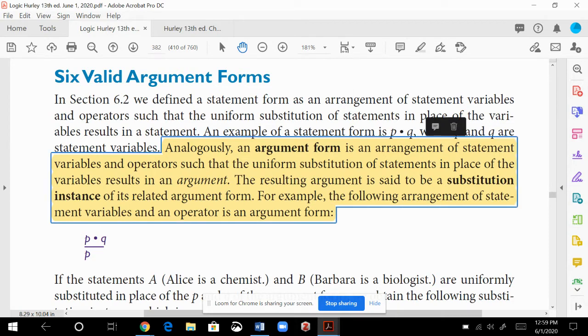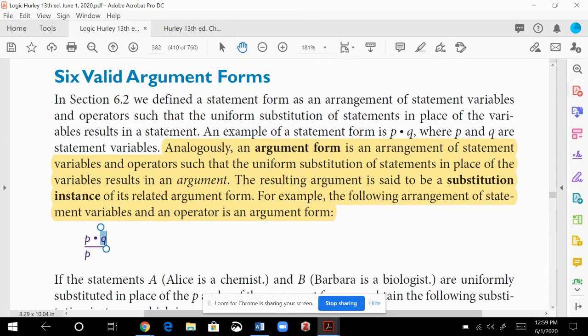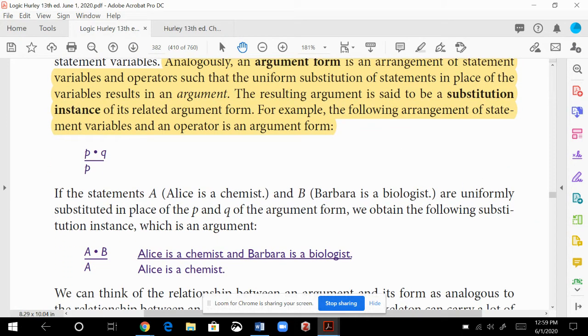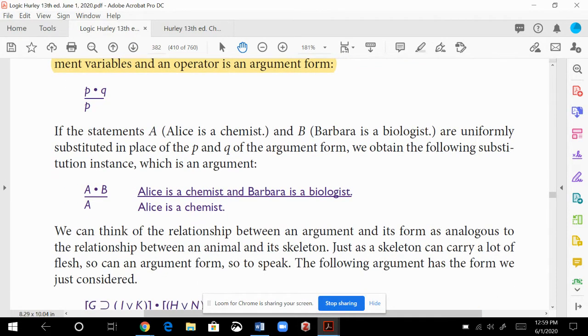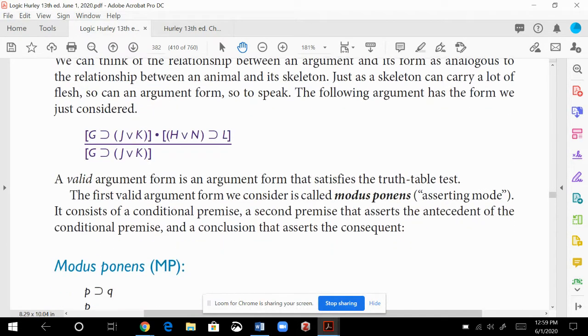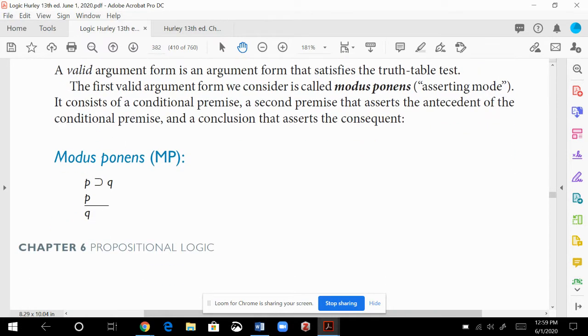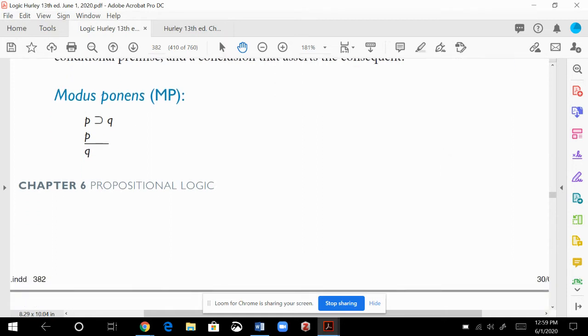Okay, so let me scroll up here. These parts don't matter. We'll just go straight to the first one. The 6 good ones have names. Again, chapter 1 review. Modus ponens. So there's the form of it: if P then Q, we have P, therefore we have Q. So this is premise 1, premise 2, conclusion. And I'll even write it down.